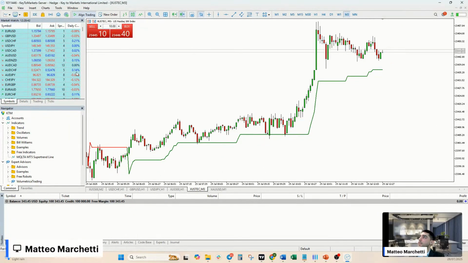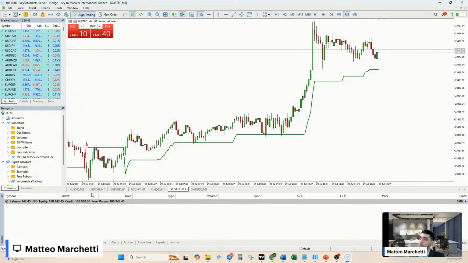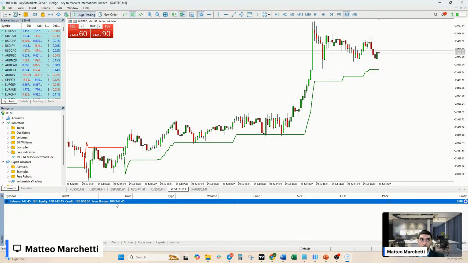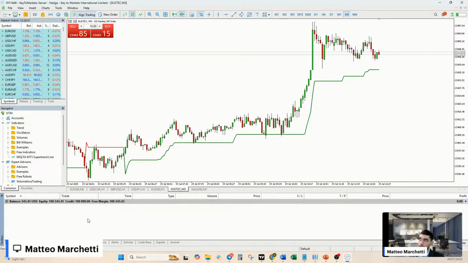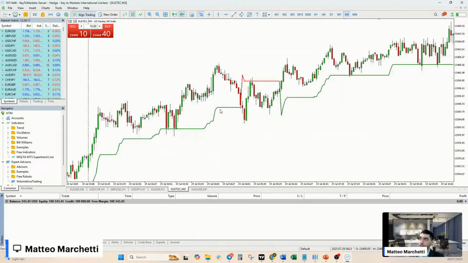Okay, here we go. This is our platform. Of course, this is our best challenges that we started for the other format I was explaining to you, which was the prop in action format where we trade live. We started this challenge just 1 week ago. So we are at the very beginning. It's a long way for the target for passing the challenge, but we are trying to do our best during the live we are doing on a weekly basis. But anyway, this is the super trend indicator.